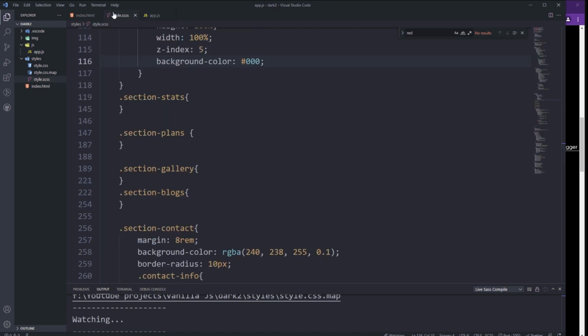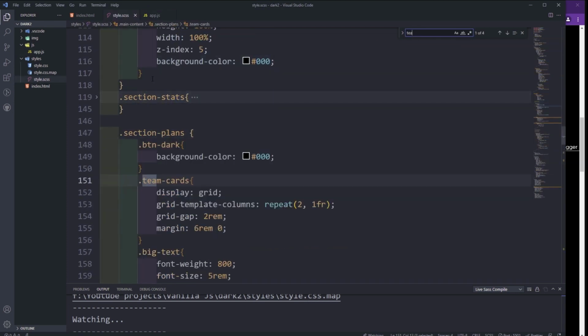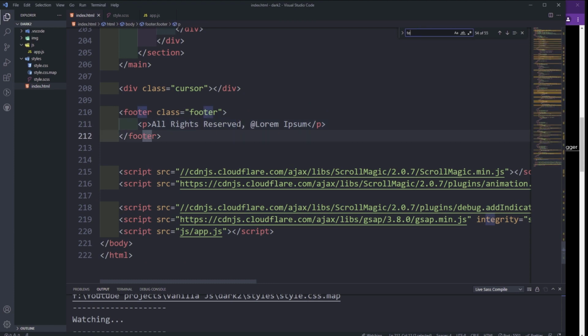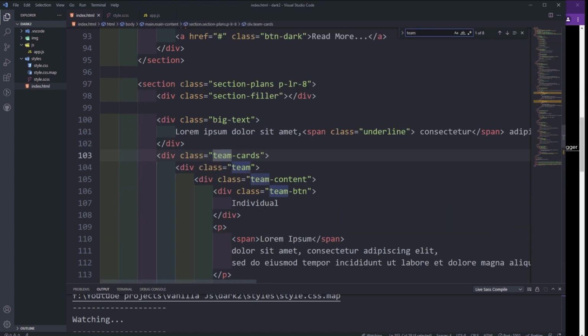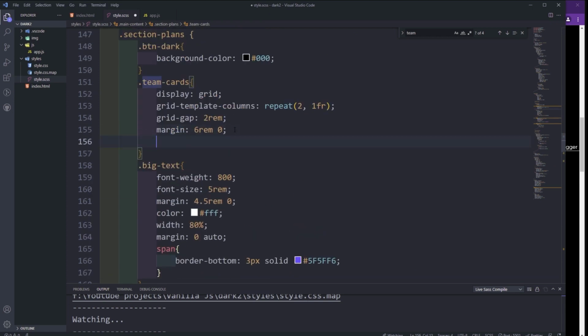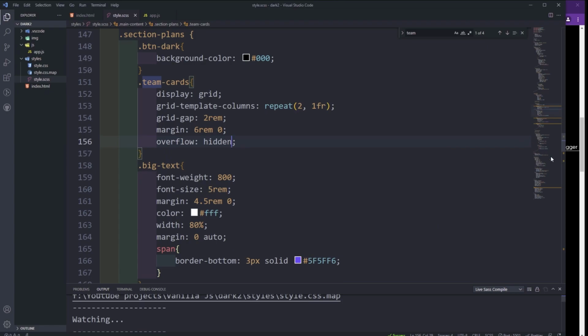Okay, I think I know why. What's the name of, I think it's team. Team. What's the parent of team? Team cards. I think it's overflow hidden, something like that.